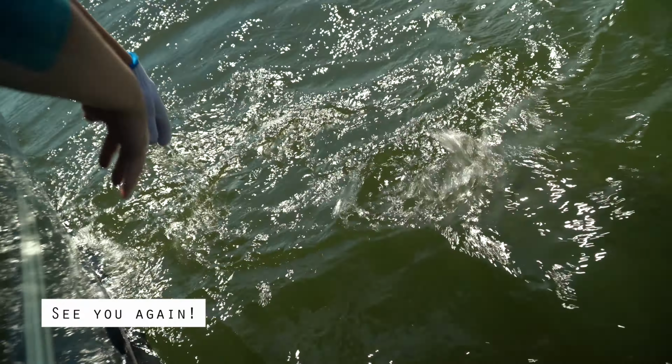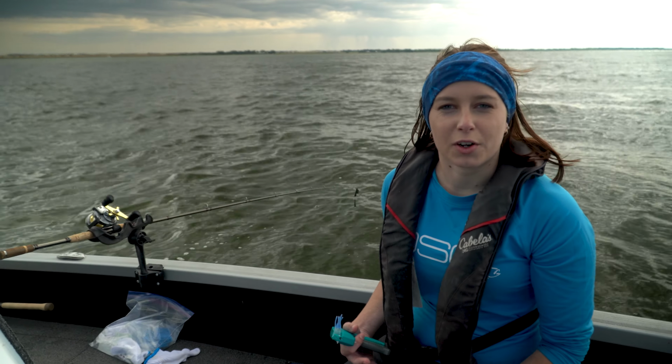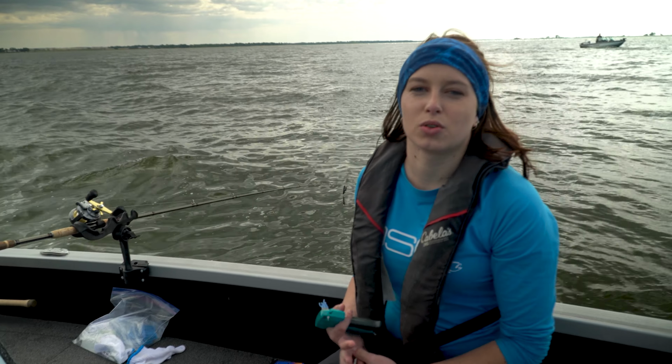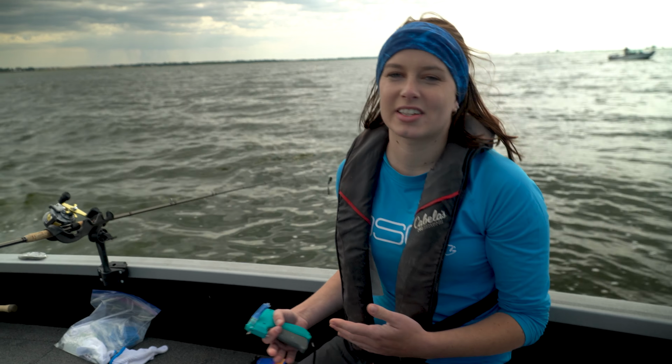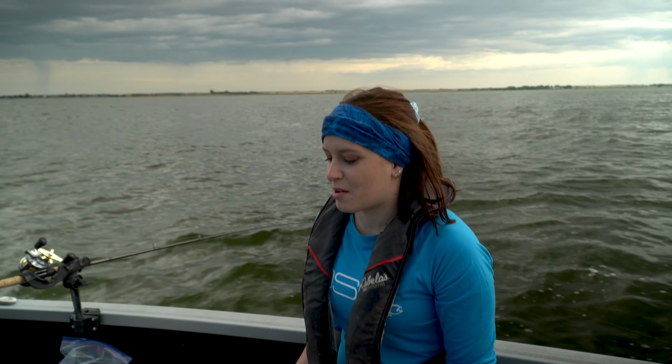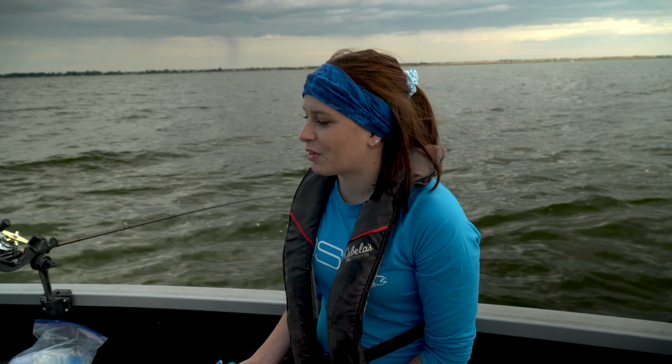And then we also can learn other things such as a little bit on their growth when we take measurements, the condition of fish, do catch and release rates differ in different water bodies, and we also get a little bit of movement data. So if we tag a fish at a certain part of the lake, is it re-caught in the same spot or in a different part? So that's just some of the things that we are trying to learn. This program's been running for about 4 years now, and we will continue to be tagging in the future. So let's take you through the tagging process.